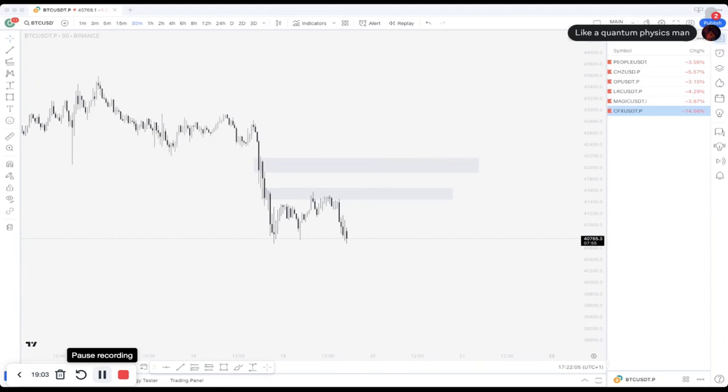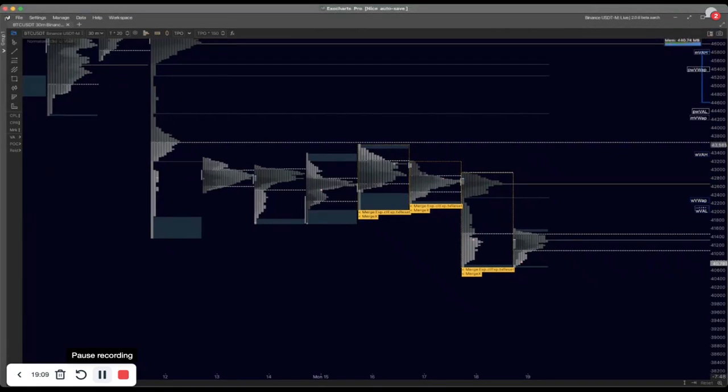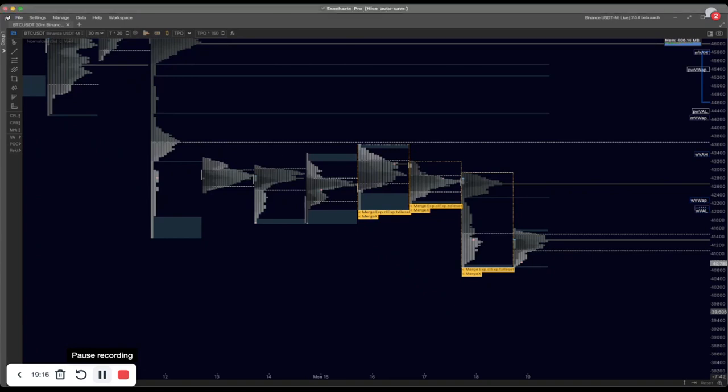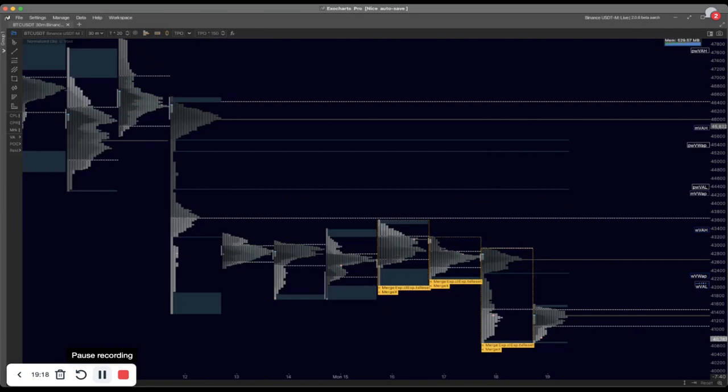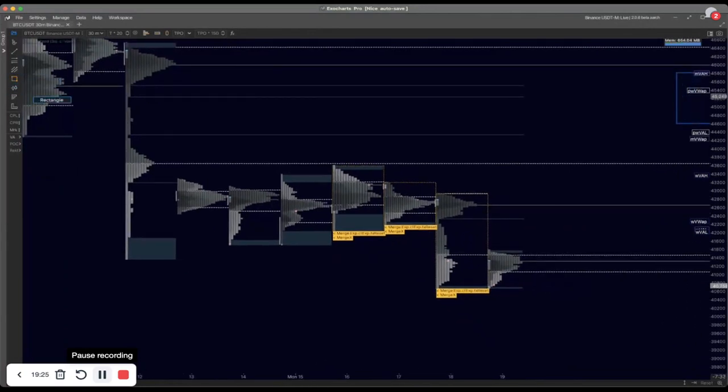So this is 42.1. Let's go back. Starts at 42.1. See if we have anything here at 42.1. Let's make sure it was 42.1. Yes. That's over here, right? And what do we see? Well, we have plenty of stacked triangles. Triangle, triangle, triangle. Triangle, triangle, triangle. Which makes this a valid supply-demand zone.